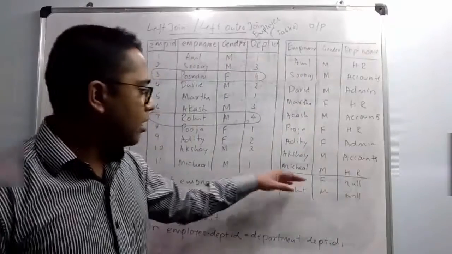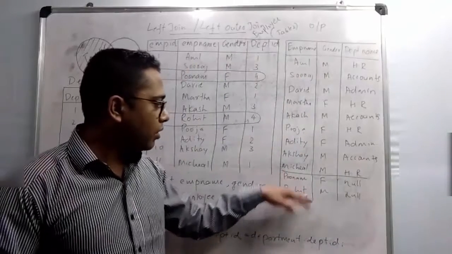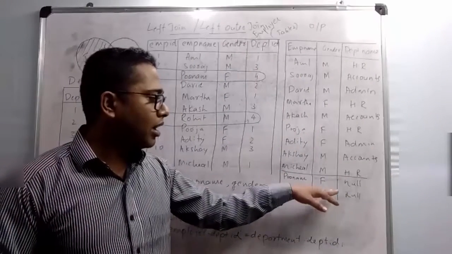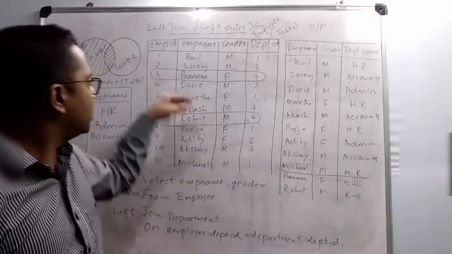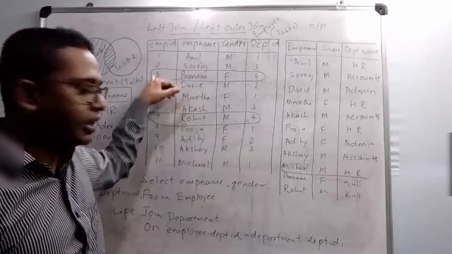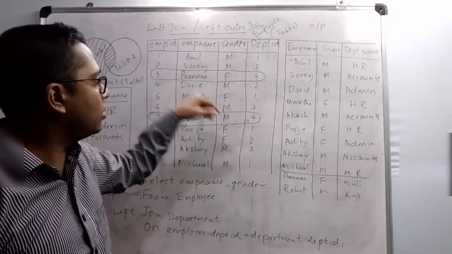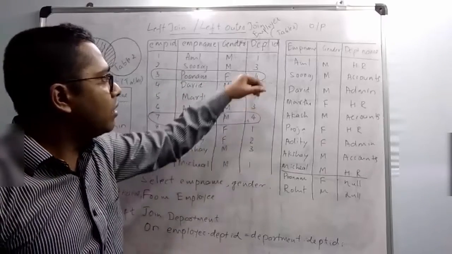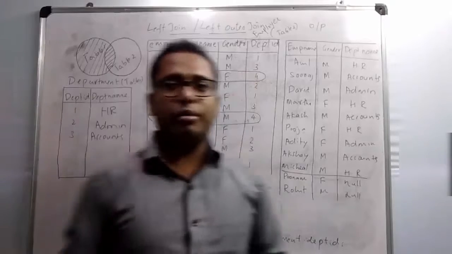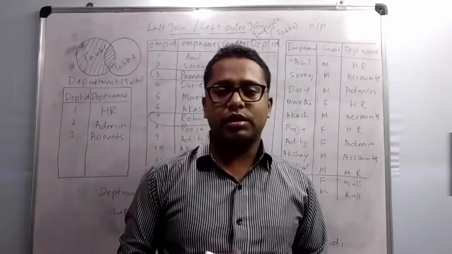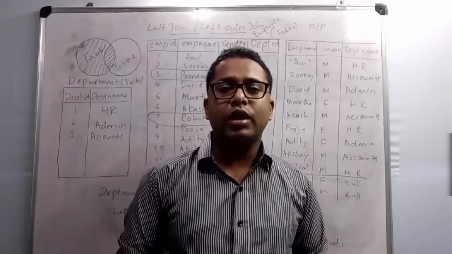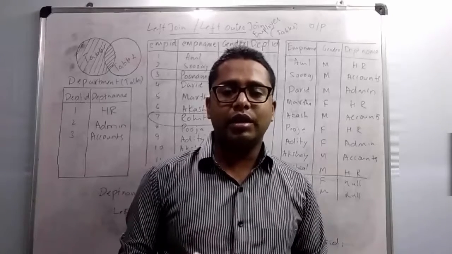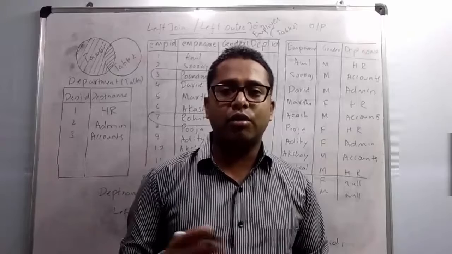And you can see for these two records we are not having any department, because Poonam and Rohit are employee ID 3 and employee ID 7. They have the department ID 4, which is not present inside the department table. I hope you understood this about the left outer join. So next we will discuss the right join or right outer join.